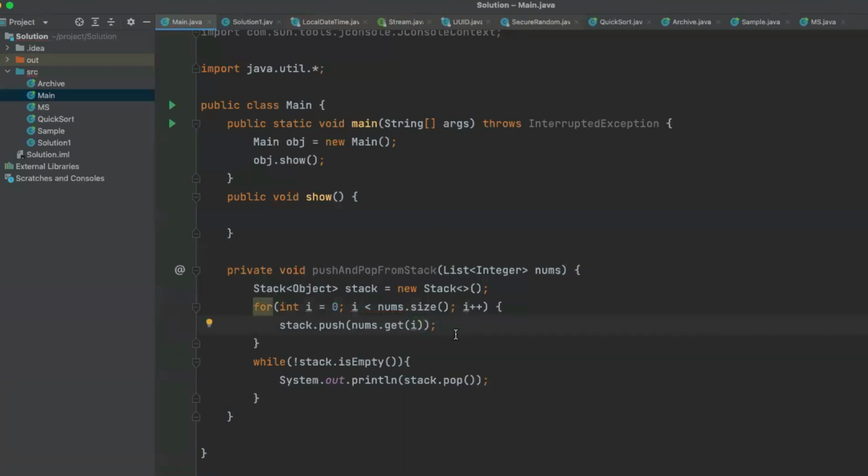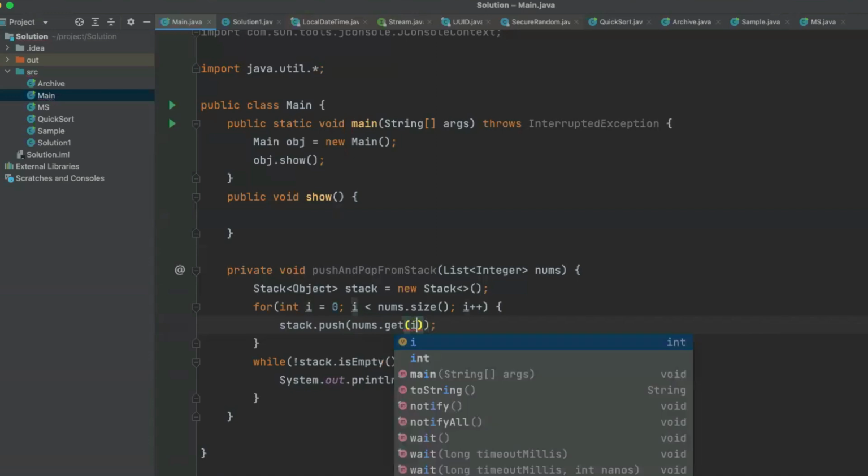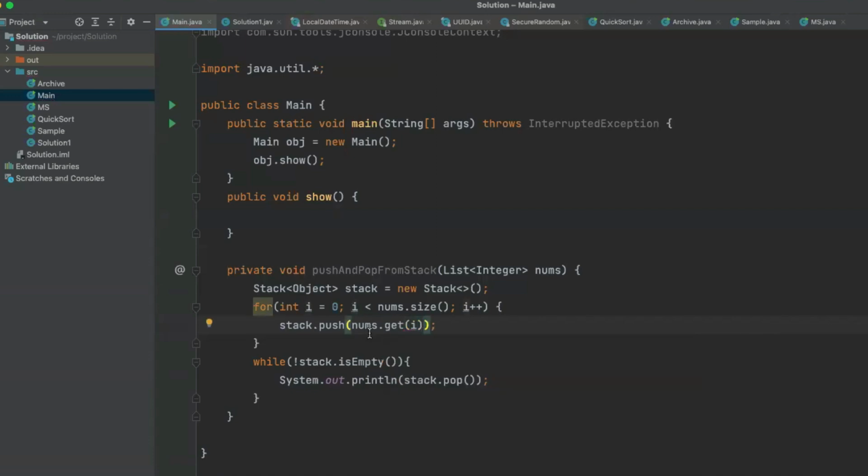As we have seen in our last session, when we are doing this nums.get and we pass this integer, it is going to take that as an index. So we can see here when we are writing a get, it is a primitive type here, int. And when we give this int as i, it is taken as an index. So we are saying for this particular index, give me the number which it contains.